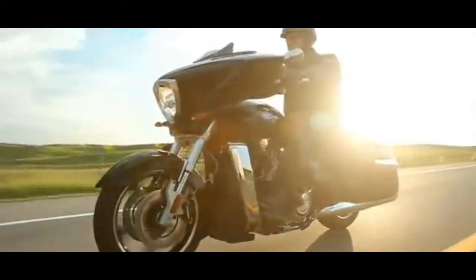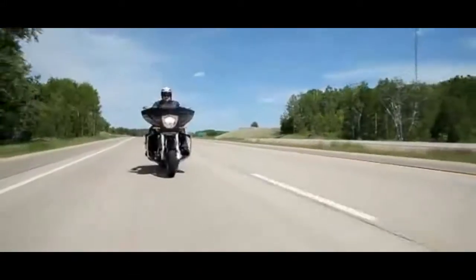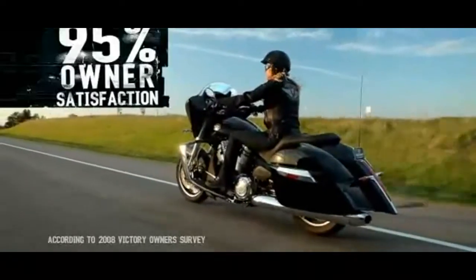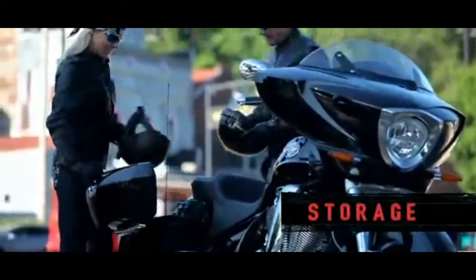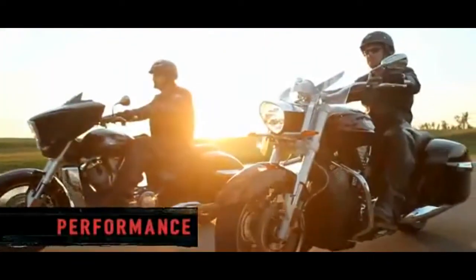Look, if you want to buy a road ornament, these aren't the bikes for you. But if you want a touring bike that's priced lower and really built to be ridden, you're there. Our owner's satisfaction rating is 95%, one of the best on the blacktop. Victory leads in the things that matter most in touring: storage, comfort, and performance. Victory — the new American motorcycle.